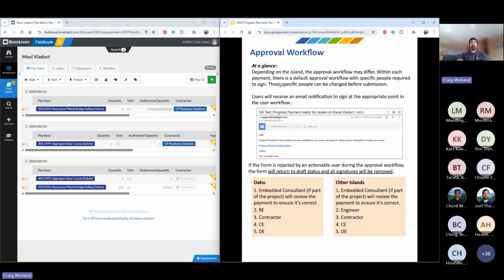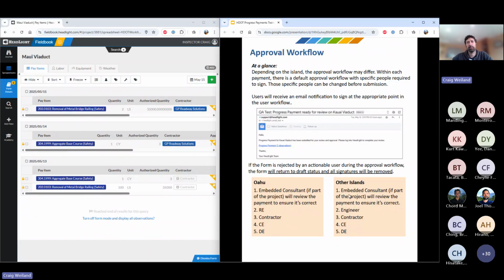And the key thing for this approval workflow, I think I showed you in that setup document for the project intake form. We need to know the appropriate roles so that the correct approvals can be set up. I just created that document and submitted it as step number 1. But we need to set the engineer or RE for the first approval, a contractor so that they can approve it, and then a CE and a DE.